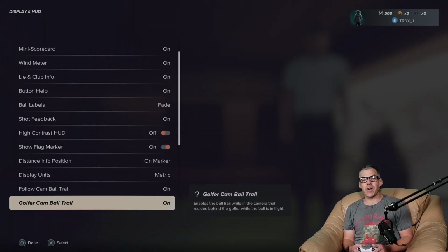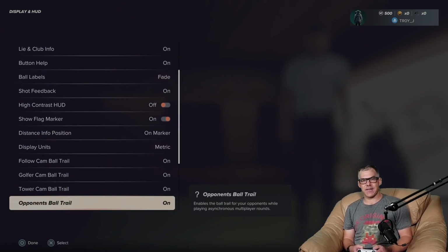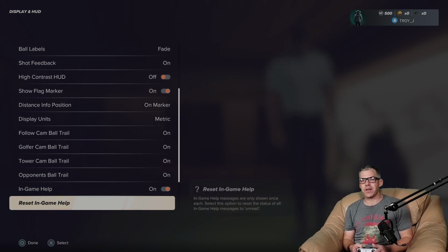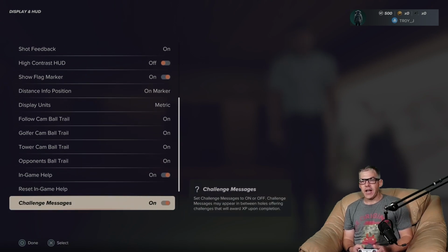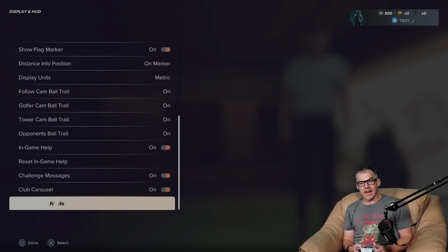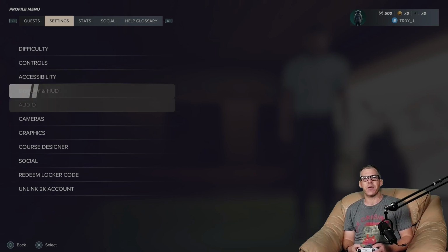Follow ball camera trail on, yes. Golfer cam on, yes. Tower cam on, yes. Opponent's ball, yes. In-game help, I'll leave it on for now. I'll quickly come back and turn it off, but until I'm settled, I'll leave it on. Challenge messages on. Yes, I love a good carousel on. Set to defaults. That is it for HUD and display. Sluggish menu. I'm not sure what's going on there.